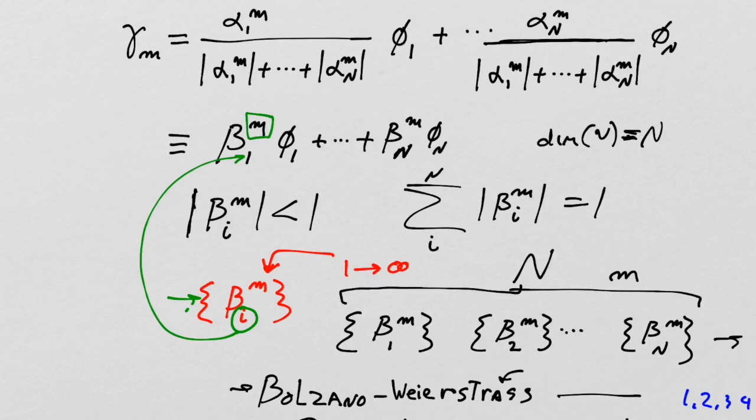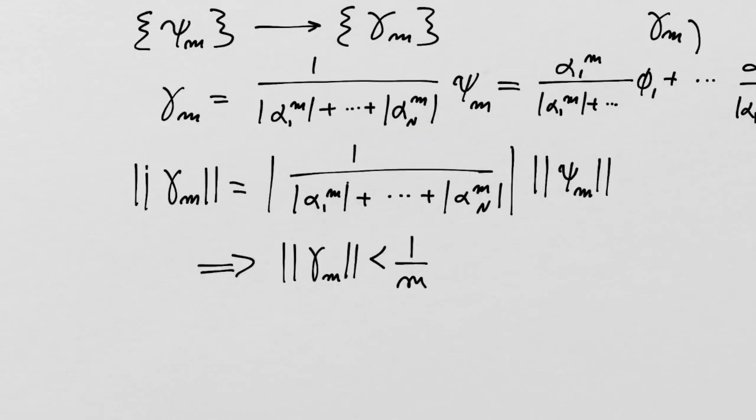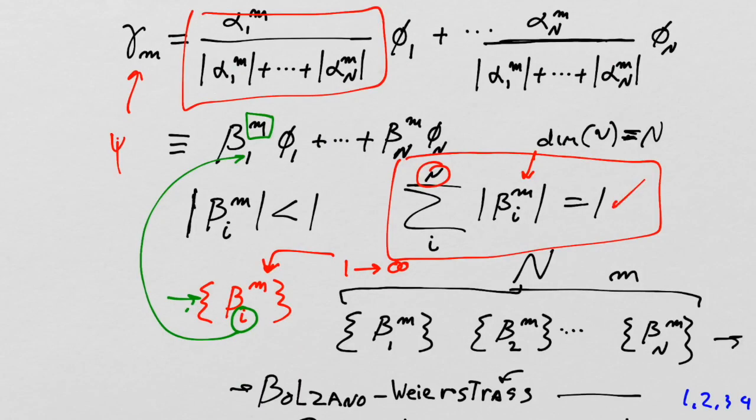I should say, notice that when I say the sum of these equals 1, this is true for any particular value of m. So this doesn't involve any limit on m. We're just summing through the dimensionality, summing each of the components. Regardless, you calculate beta using this formula for any m, meaning it's derived from a gamma that's derived from a psi that satisfies our basic inequality. You stop that process at any point, and they still sum to 1. That's a really important point.